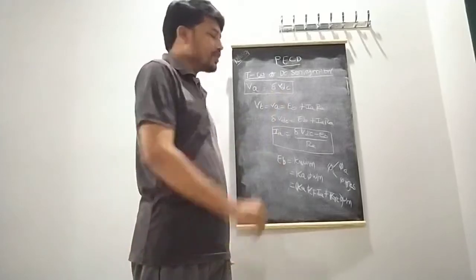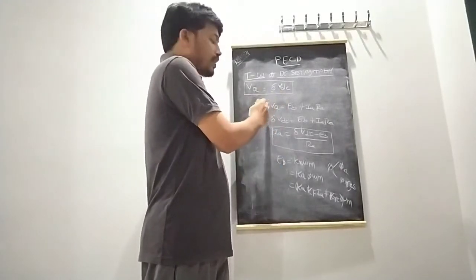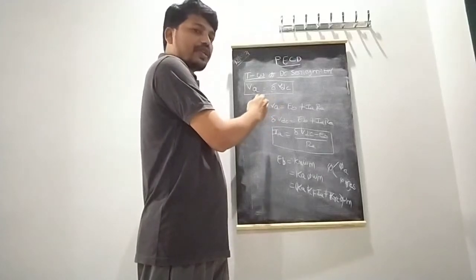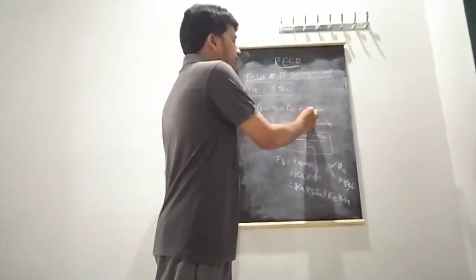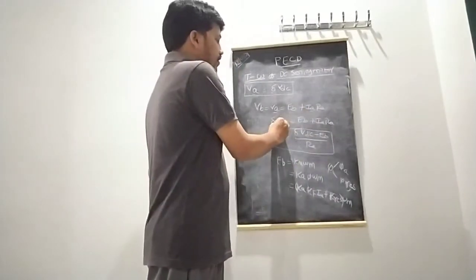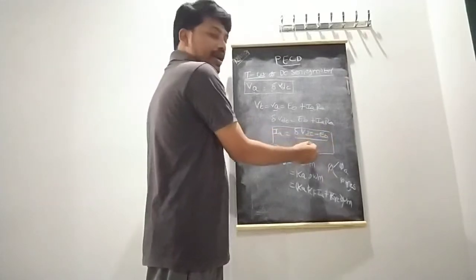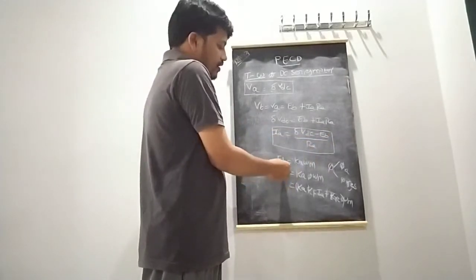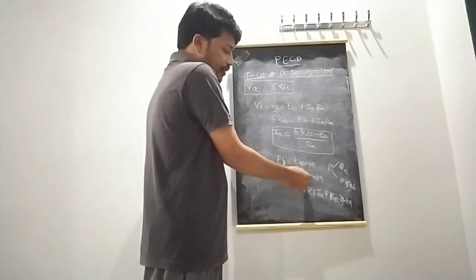Now what is the terminal voltage equation? Again, the equation we know and have written many times: VT, that is the terminal voltage, meaning the input voltage to the motor, which is the output of the converter, so VA is equal to EB plus IARA. Therefore delta VDC is equal to EB plus IARA. From this, what is IA? IA is delta VDC minus EB by RA. What is EB? Back EMF, that is equal to Km into omega. What is Km? Ka phi.